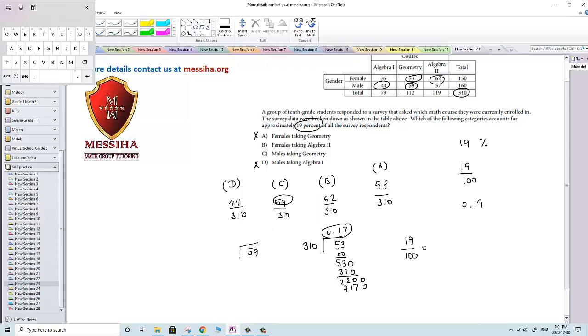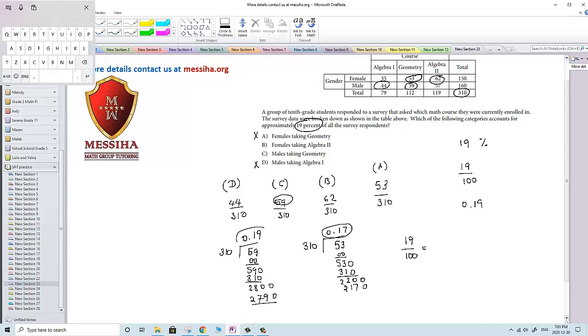So I will take 59 divided by 310. Again, I'm going to say 0. It's going to give me 0. 59, I force the 0, I force the decimal point. Now it's going to be 1, 310, 0, and here it's going to be 8, and here 2. Now when I force the 0, 28 divided by 3, maybe it's going to be 9. 9 times 0, 0, 9 times 1, none, 9 times 3, 27.